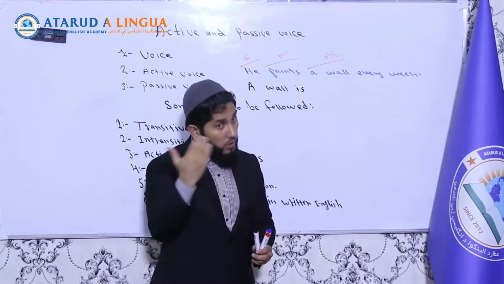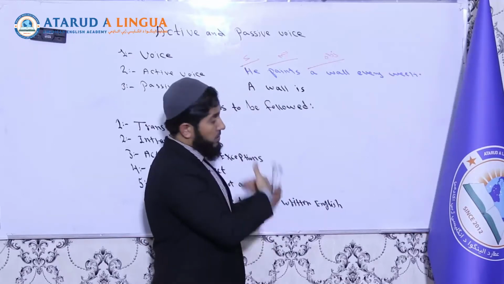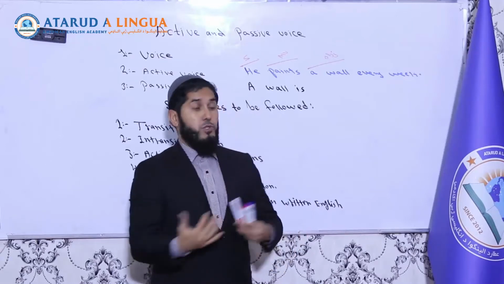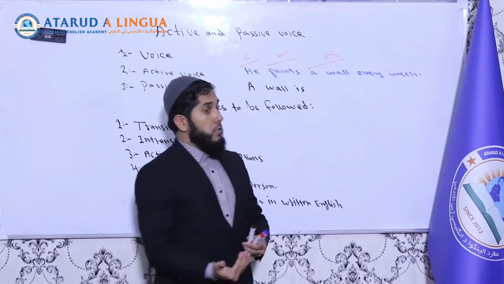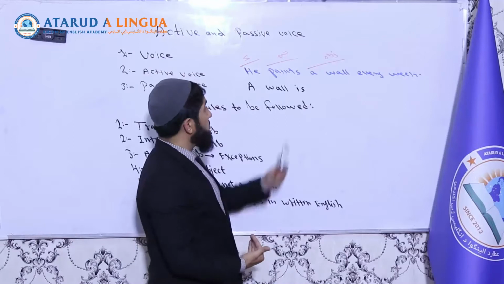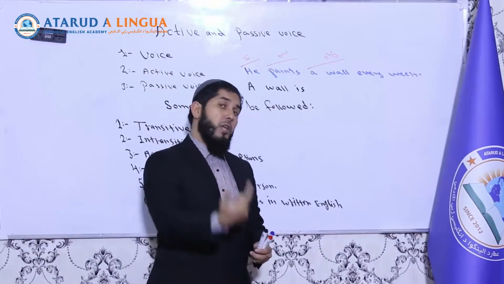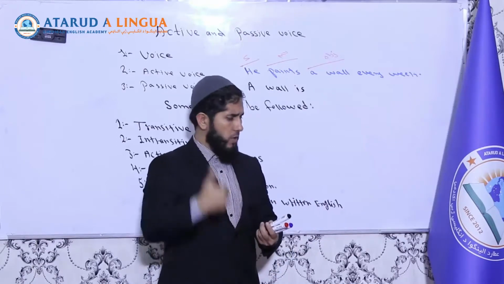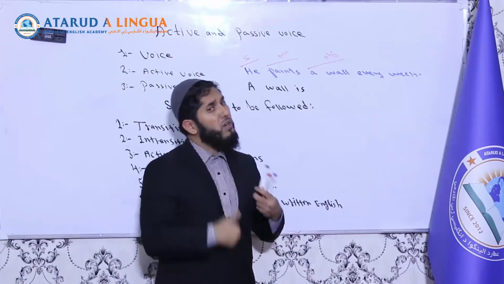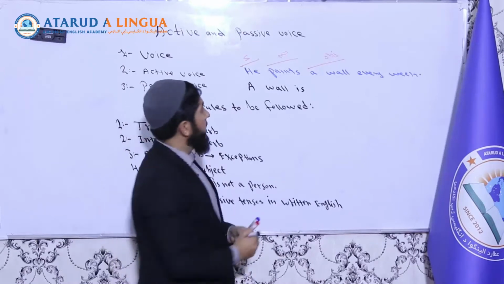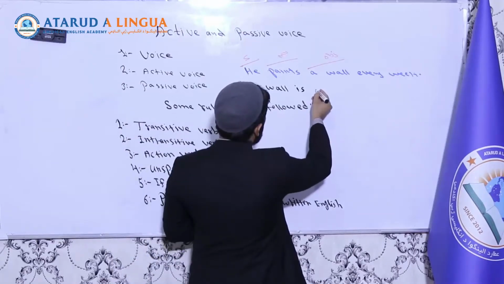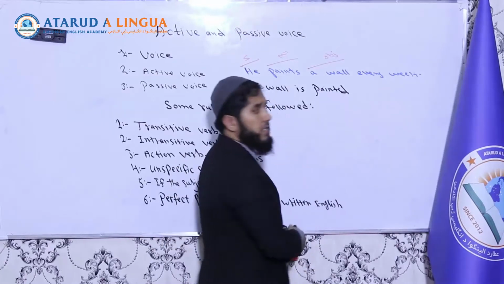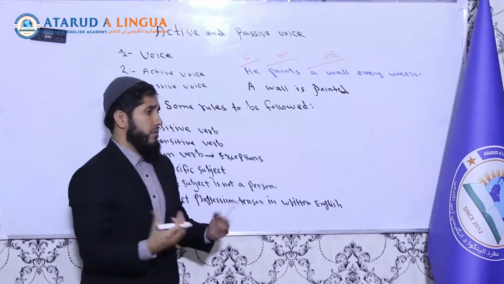In all 12 tenses. Now it's just the introduction, and later on we're going to be practicing active and passive voice in all 12 tenses. In all 12 tenses, the main verb should be changed to past participle or third form. It could be in base form or ing form or second form, but it should be changed to third form. So, a wall is painted. The third form of paint is painted because it is a regular verb.